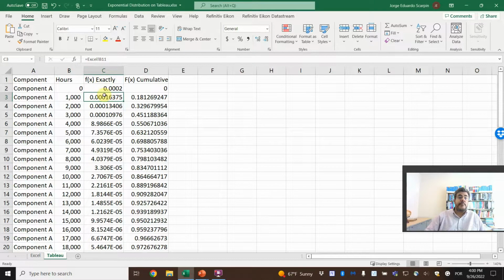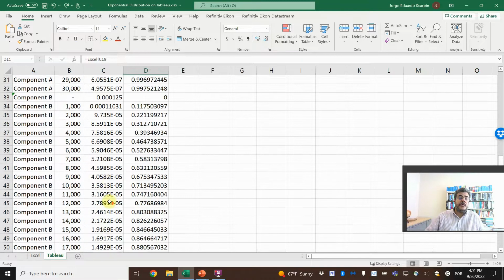So the probability that component A will break at exactly 1,000 hours is, if we go to percentage here, 0.01 or 0.02%. Or the cumulative probability to break until 1,000 hours, 18%. So until 5,000 hours, 83%, and so on. And component B is over here.